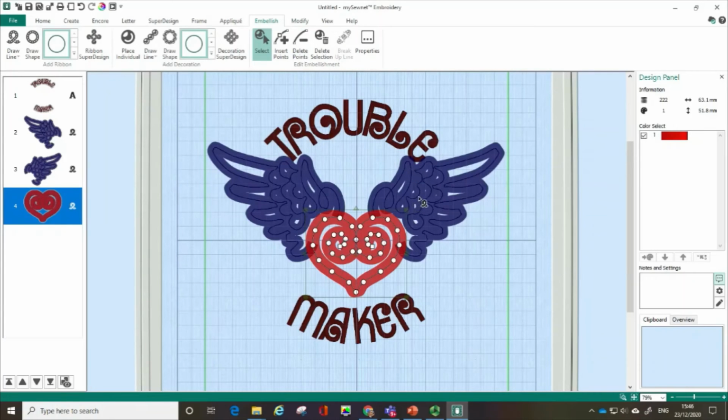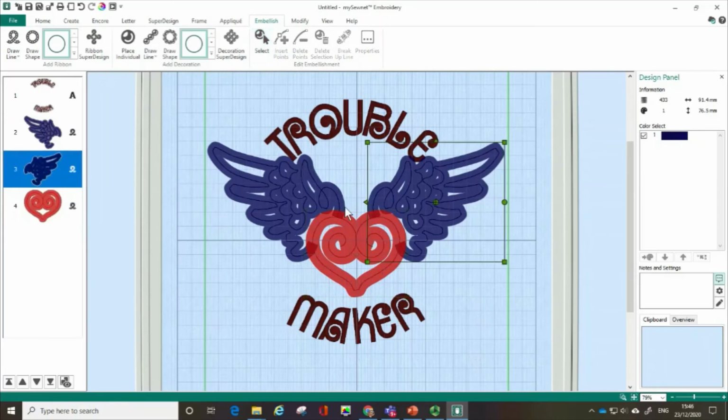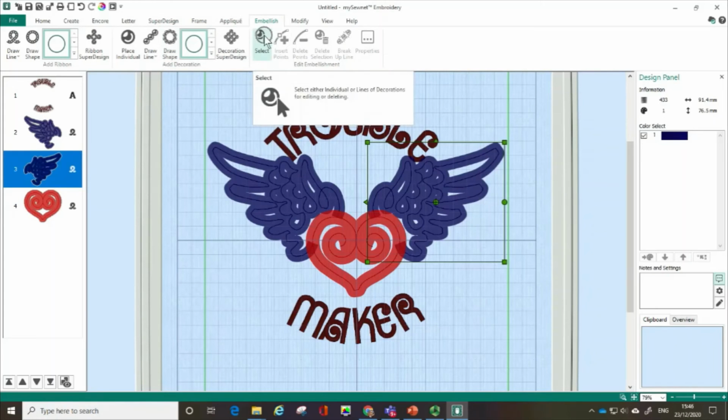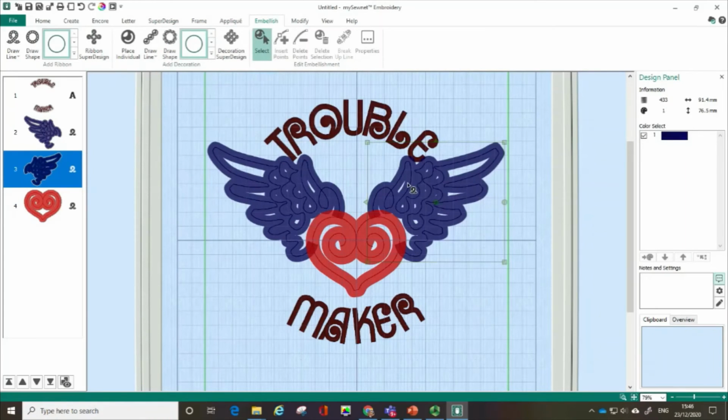So that's quite a useful way of finding that out. But also I know that in actual fact I am going to choose one of the wings, and again, just like before, I am going to click on select, and click on that, get the nodes, so I really know that I'm delving down into the nuts and bolts information.